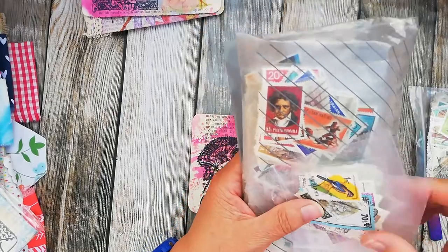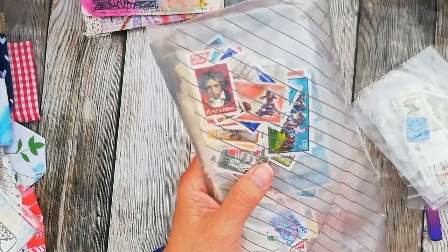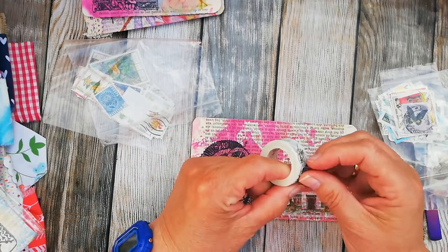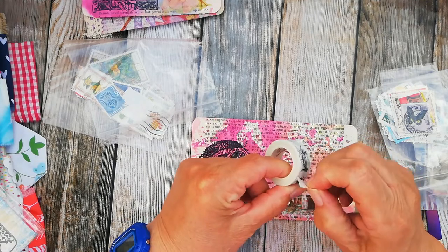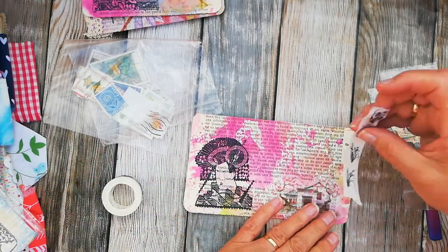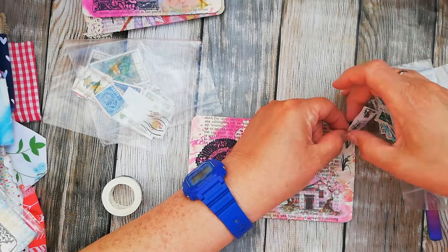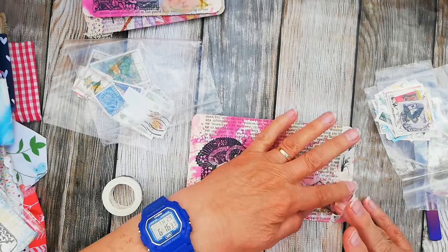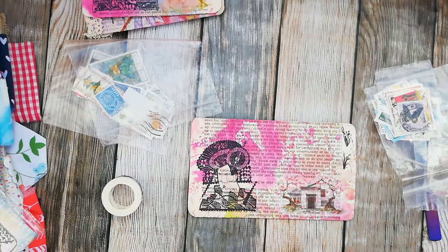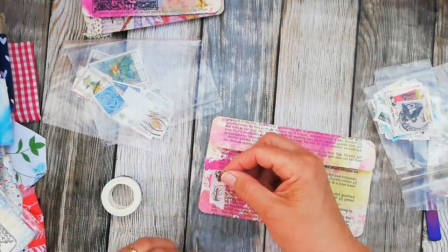So here I've pulled out my stamps that Inika gave me. I've got them in different packets of various types. I've pulled out the butterflies, birds and flowers. Now I'm just going to add some washi. This one's a sort of orientally looking flowers on it, which I thought were quite nice with the stamps. The other half of the tape I'm going to be putting on the back. There we go, turn it over.